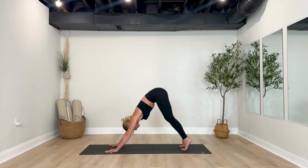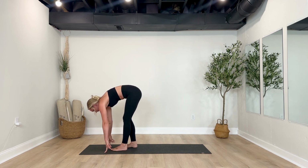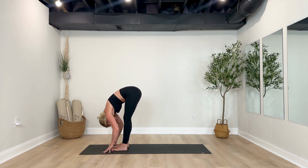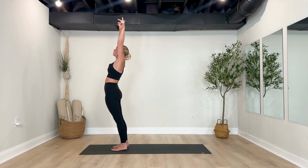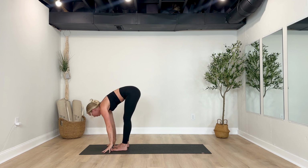Come high onto the toes, bend the knees, walk or hop to the top. I'm gonna walk today. Take a halfway lift when you get there. And a forward fold. Soft bend into the knees, sweep the arms high, extended mountain, pressing the hips forward. Exhale, forward fold. Inhale to halfway lift.